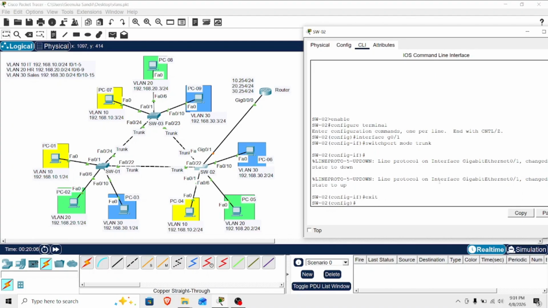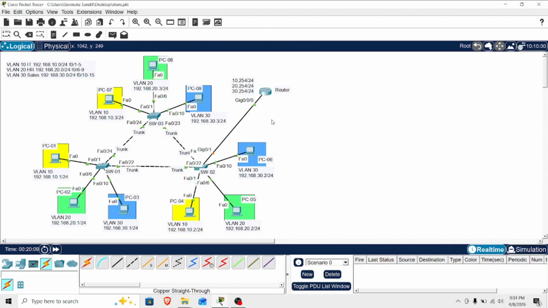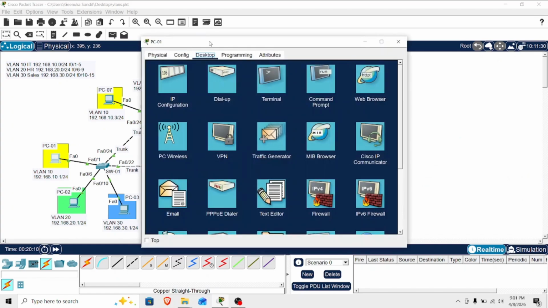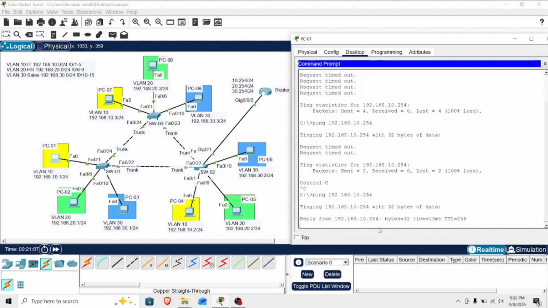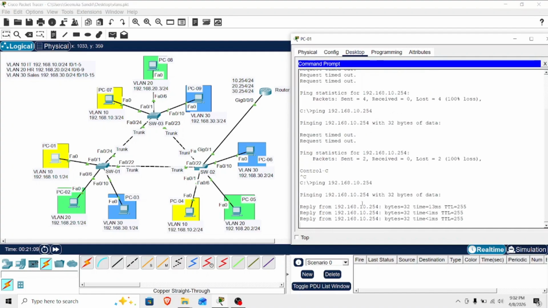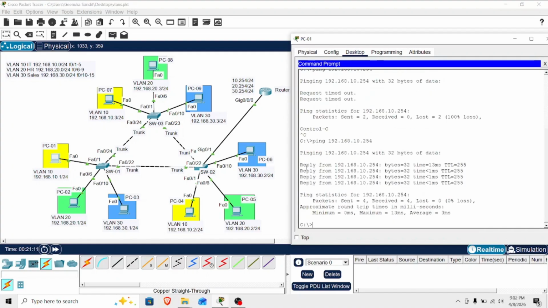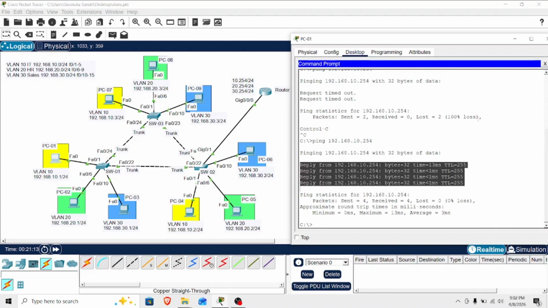Now, let's go back to the command prompt on PC01 and ping the VLAN 10 default gateway again. There we go. The ping is successful. Now, go ahead and configure the default gateways for the remaining PCs.